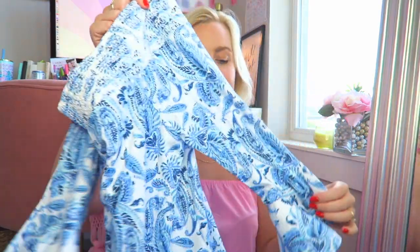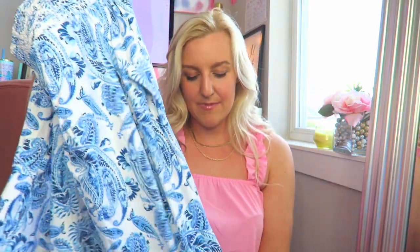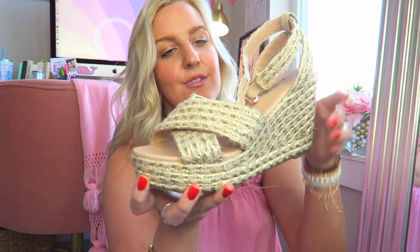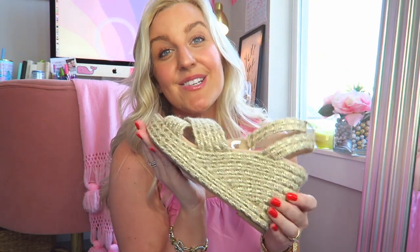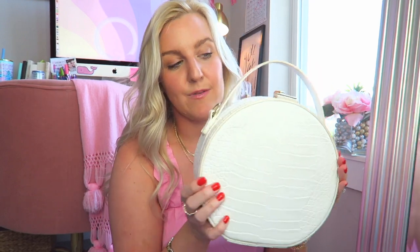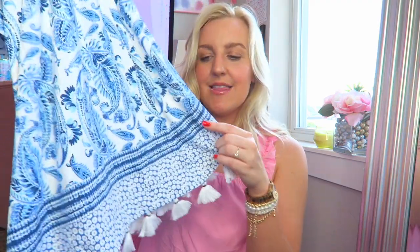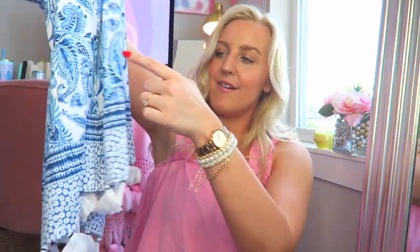This dress was so much fun to style. I love how flattering it was — the bell sleeves really dressed it up. With the tassels, I thought it'd be fun to incorporate some gold, so I wore my platform wedge sandals from JustFab. These are seriously so comfy and perfect for summer. I paired it with a white circle bag from JustFab as well to complement the white in the pattern. I love how it has a stripe at the bottom — it's so stinking cute.